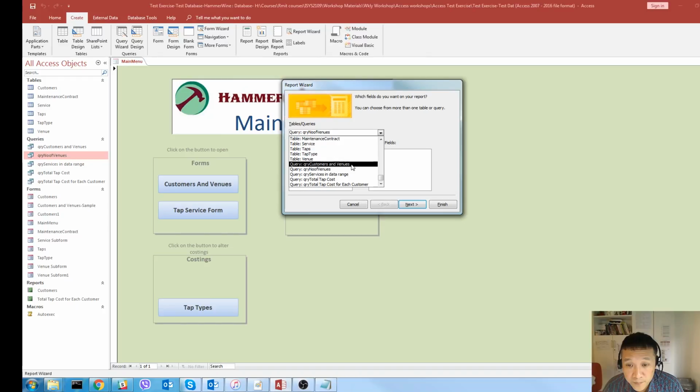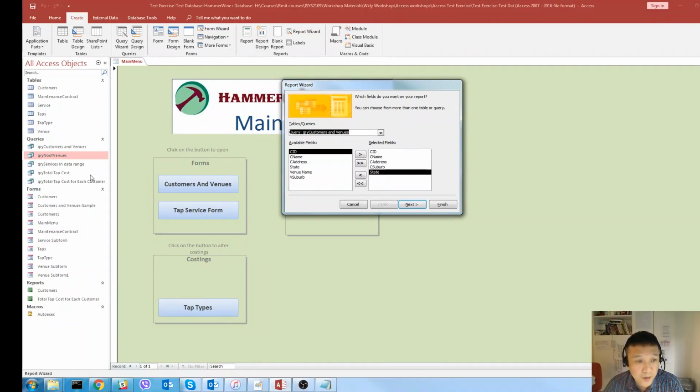So you can create a report based on tables. Okay, so you select table and then you select field in that table, or you can select report based on query. Okay, I only have some queries created for you in that provided sample database. Okay, so you can select venue queries and then select on the fields.